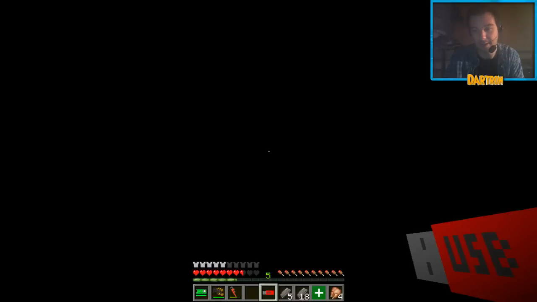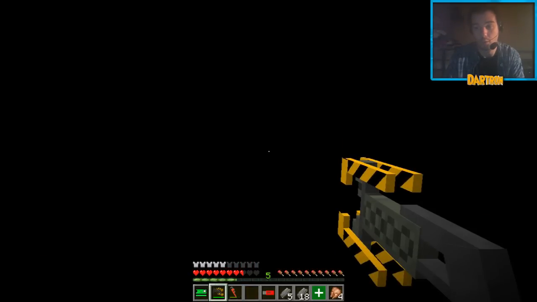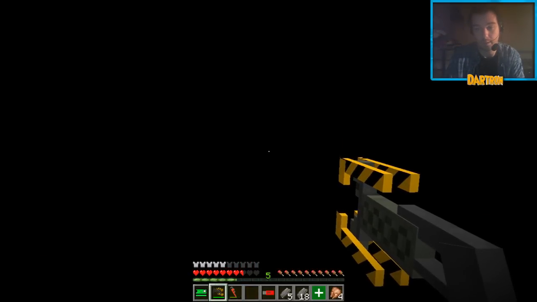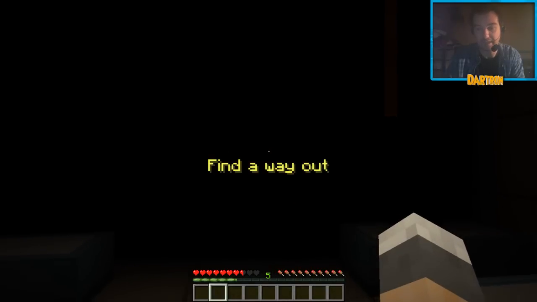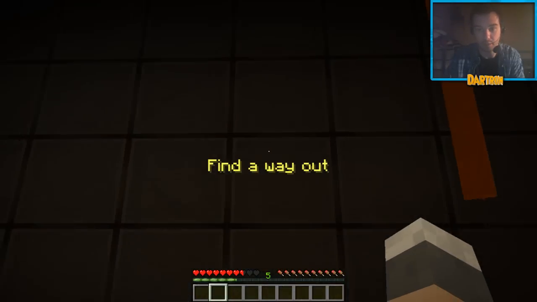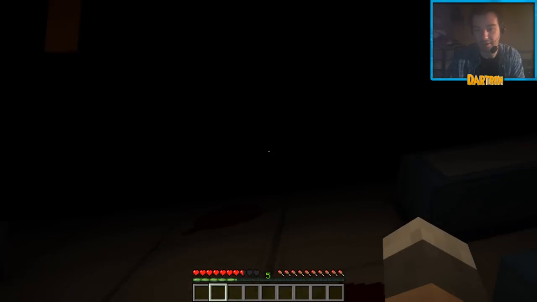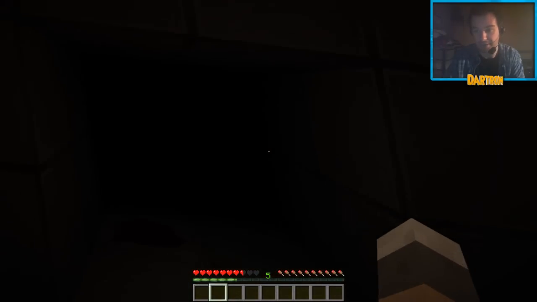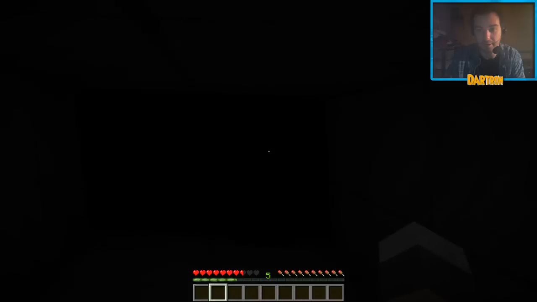I hate when it goes dark. Can we have light, please? A little bit of light. And you took my weapons. Ah, crap. Find a way out. Oh, what have you done to me? Oh, this is not good. I'm going to turn into one of them things. There's got to be a cure. I know there's a cure.